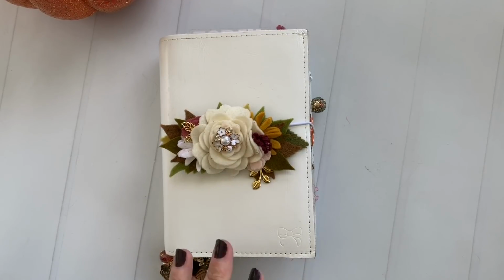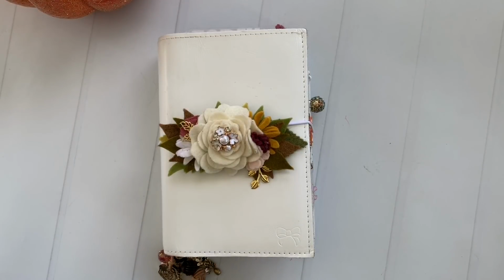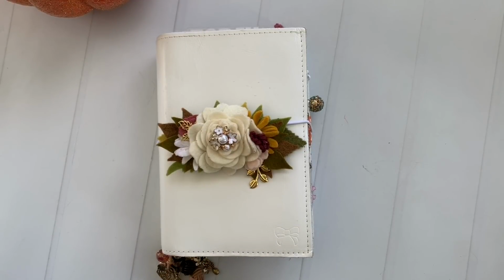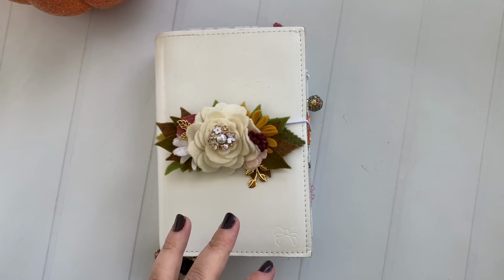I have most of it in here. I don't have everything, of course, because I typically never have everything. Even throughout the month I add bits and pieces and take stuff away as I go. This is what I have so far. This is what I have ready, and I'm super excited to share it with you. I changed around a few things.